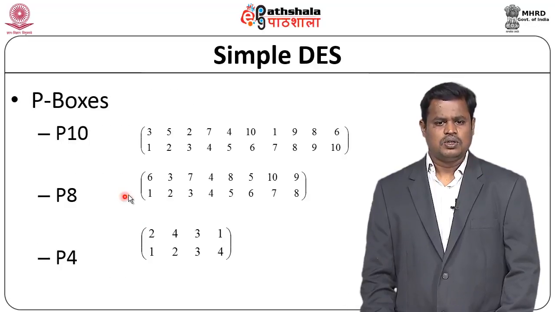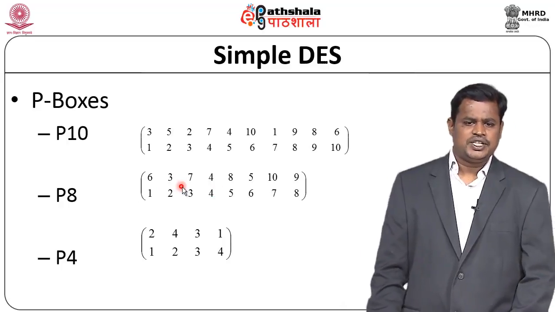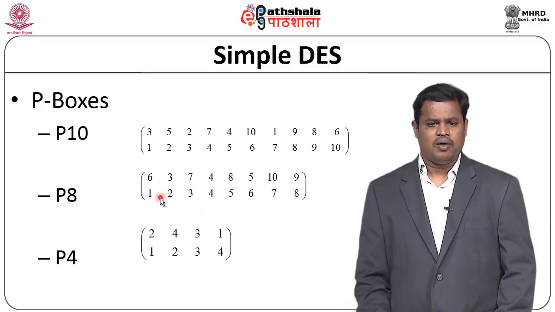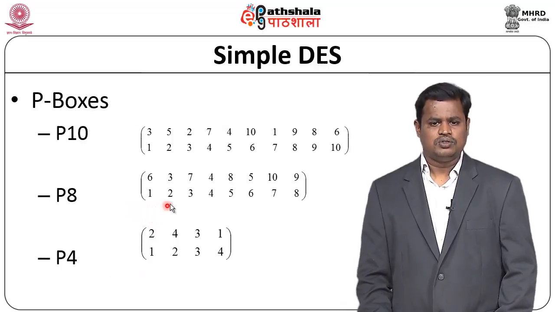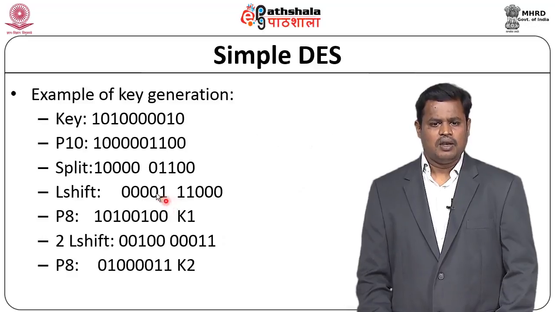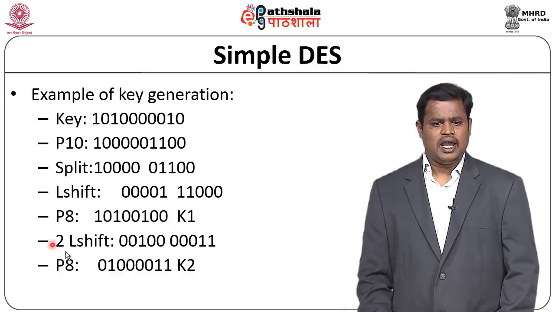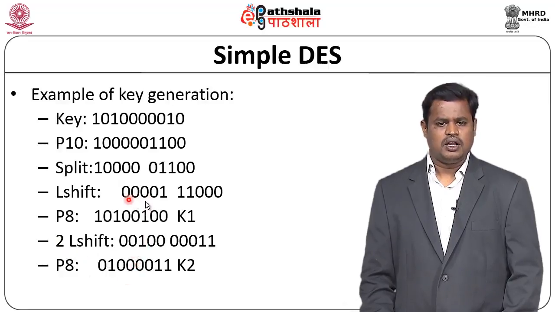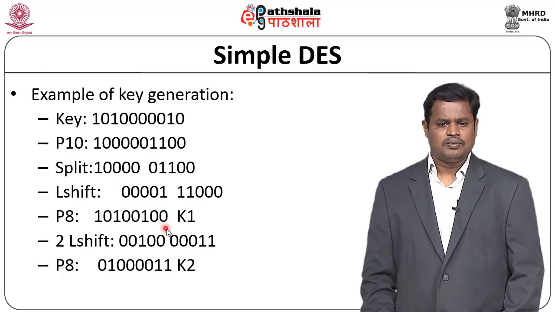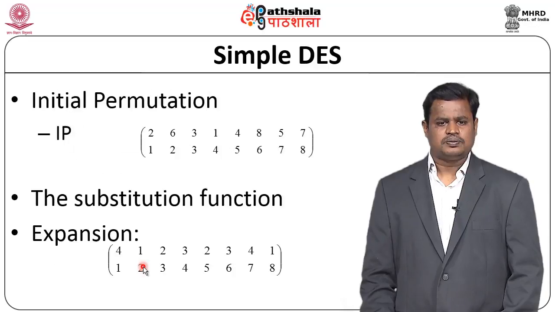For example, I will be rearranging with respect to the P-box, where 1 will go to 6, right. So 1 will go to 6, similarly 2 will go to another position. Like that I will be repositioning the values in order to get the value of k1. Similarly I do the round 2 key with the help of the values obtained from this k1. I am going to shift them twice to get the key value k2.